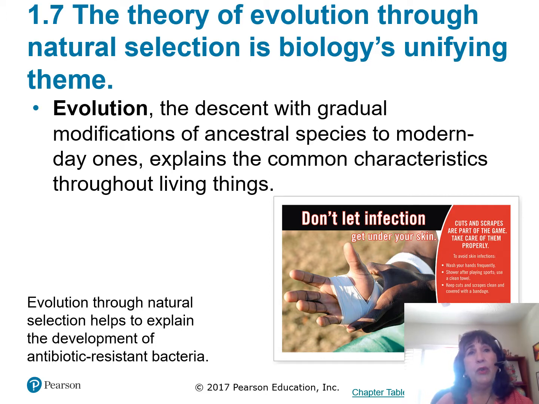Evolution through natural selection helps to explain the development of antibiotic-resistant bacteria. A dear friend of mine was just telling me that her mother's in the hospital because she has an infection after she had surgery done on her knee. I'm hoping that she gets better, and I hope it's not an antibiotic resistant bacteria that is infecting her knee area where the surgery took place.